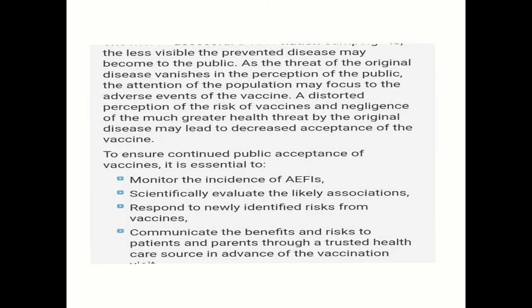So to ensure continued public acceptance of the vaccines, it is essential to monitor the incidence of the AEFI. So the AEFI should be reported yearly. Even minor illness should be counseled to the parents, and consent should be explained. Scientifically evaluate the likely association, respond to newly identified risks from the vaccines, and communicate the benefits and the risks to the patients and parents through a trusted healthcare source in advance of the vaccination time.